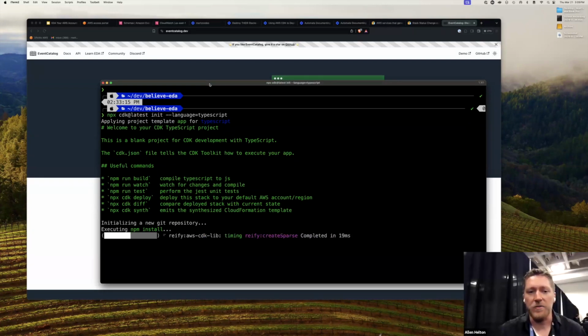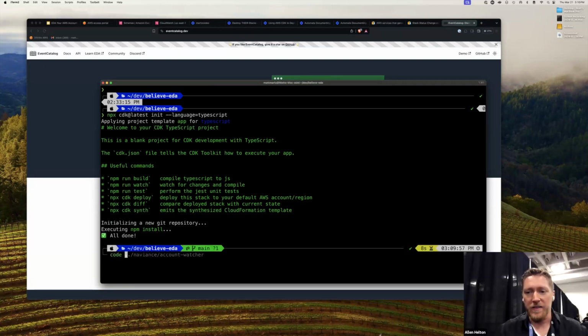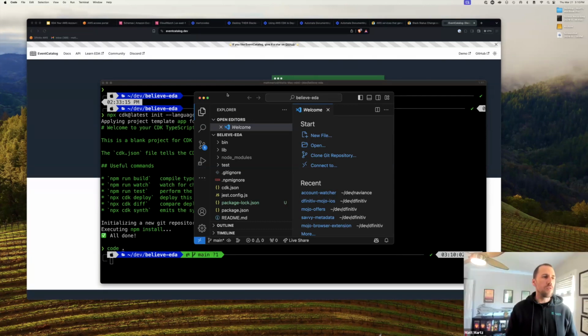Hey, Matt, can I ask a question while you're doing this? Sure. The events that we're talking about that all the services publish, they're going specifically to EventBridge, right? Like all the events are being published in EventBridge. Yes, they're all going to the default bus in EventBridge, and there's a lot of them. They run the gamut, but they all go to the default bus. You're not paying for them. They're just natural parts of the AWS ecosystem, and you can't turn them off.